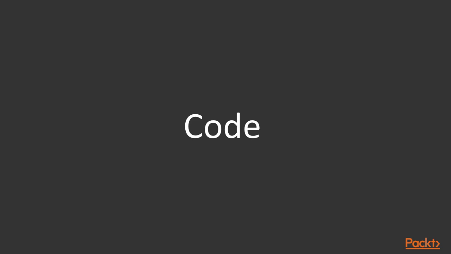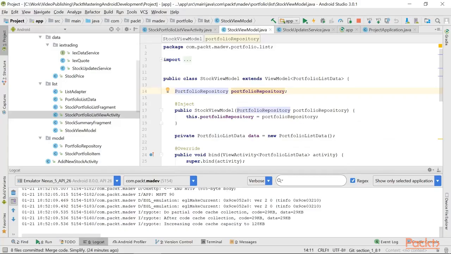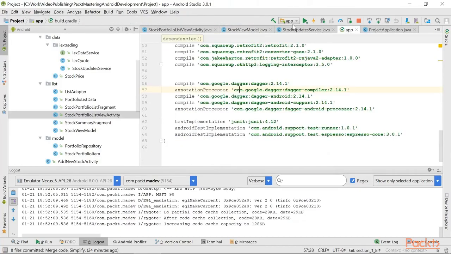Setting up Dagger 2. So let's just get straight to the code base. Here we have our build file for Gradle, and here we can see that there's the main Dagger dependency, and there are a few for Android. Also, there are two annotation processors, which are really important because most of Dagger's functionality is implemented using code generation. So it's important not to forget these because you will get cryptic errors.